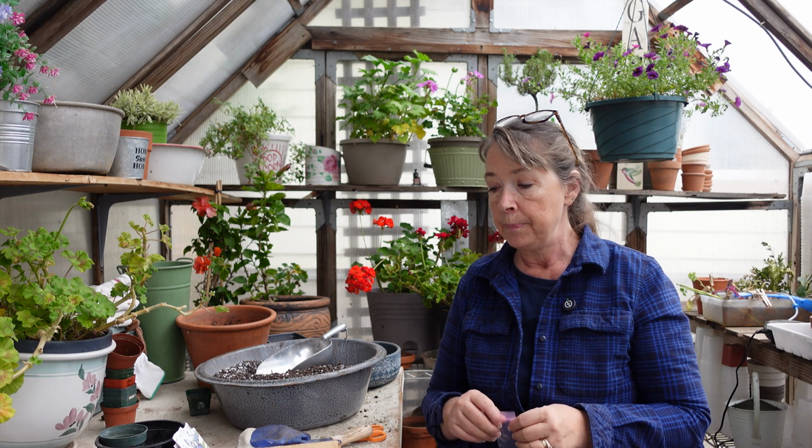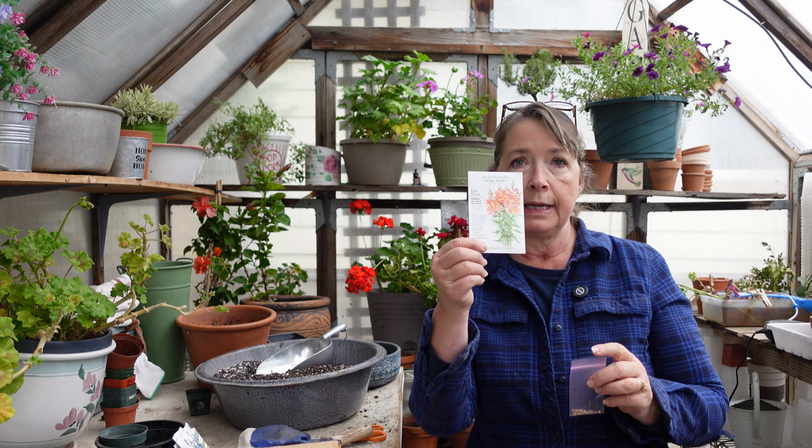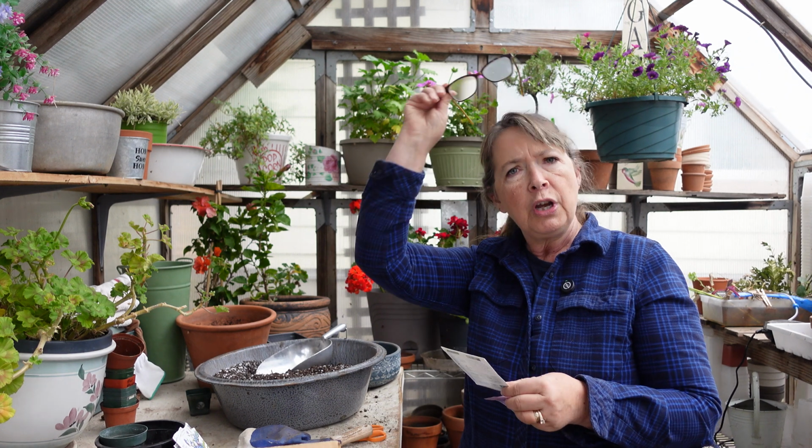There's other seeds. I'm going to dig through all my seeds and see what I can put out in this season. There's a lot of cold hardy flowers, perennials and annuals, I could seed right now and they will come up. Now, these I'm not going to put out there, but I am going to start some of these inside. Maybe I should try to start the snapdragons because they said to reseed themselves. I know I had some last year.